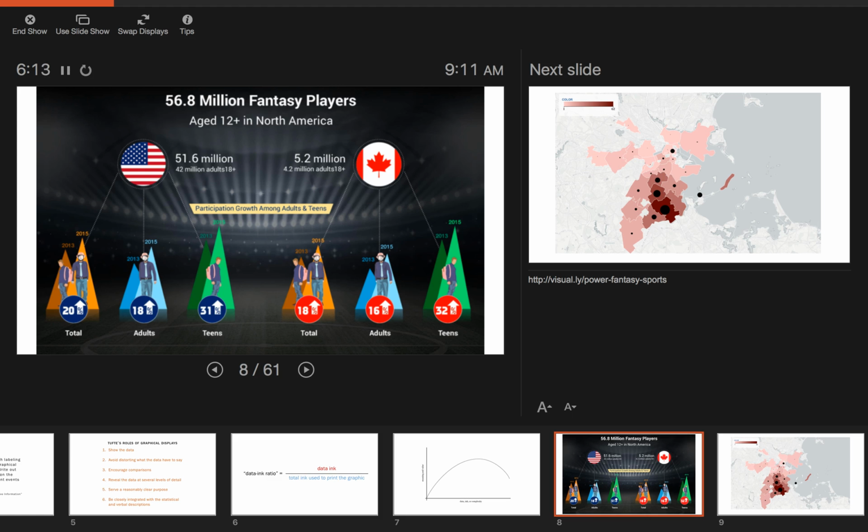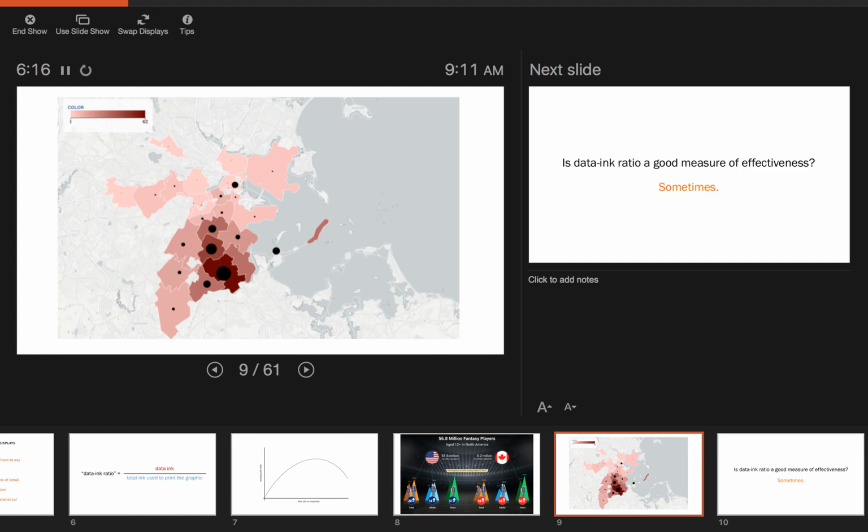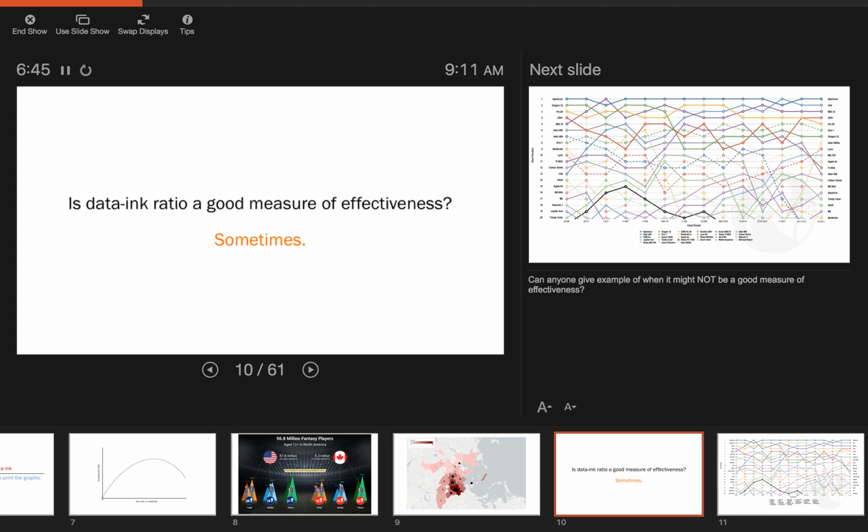We might contrast that with a visualization like this. This is a Ggplot map showing homicide counts in the Boston metropolitan area. It has a very high data ink ratio because essentially all of the ink used to produce the graphic is used to actually communicate the data themselves. So here we have shading of zip code areas based on relative counts of homicides. We can use this data ink ratio as a guideline for thinking about when we're designing a visualization effectively or well. Can you think of a situation where a data ink ratio is not a good measure of effectiveness?